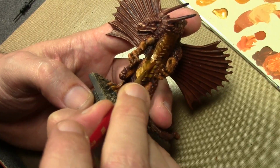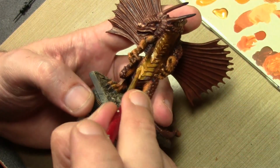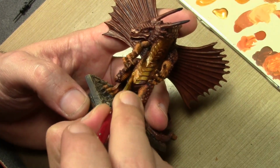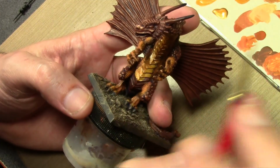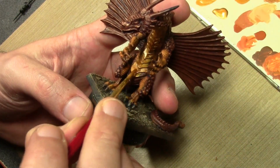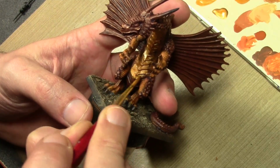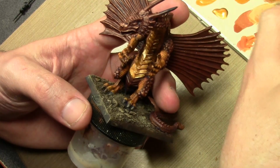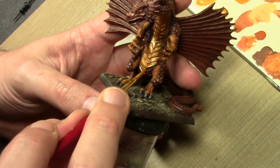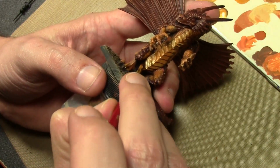On to the underbelly plates, and using a mix of Game Color Bright Bronze mixed with Game Color Scrofulous Orange. And this area right here, I actually tried mixing gold in with the orange. Didn't like it, it was way too yellow. So just going over that area with the mixture I just mentioned. Nothing exciting here so far.